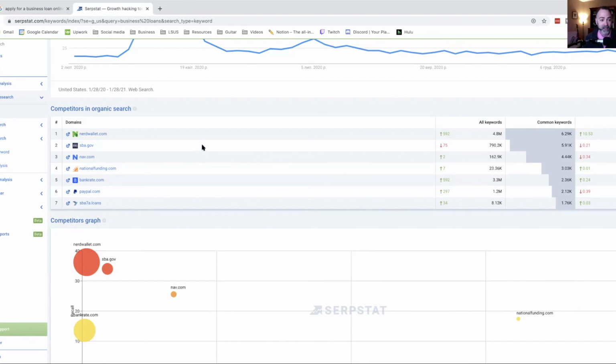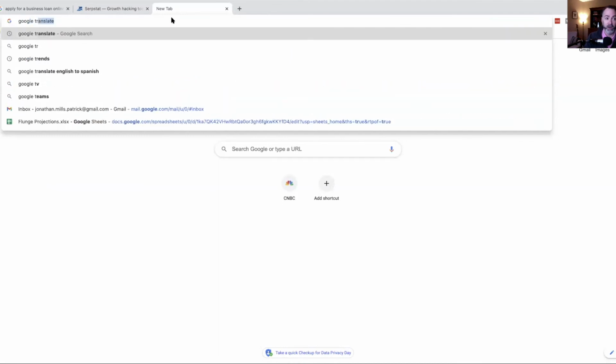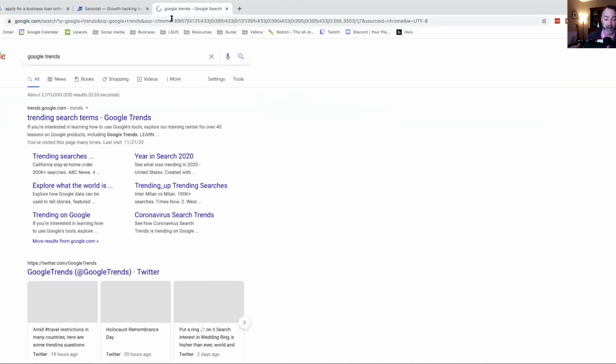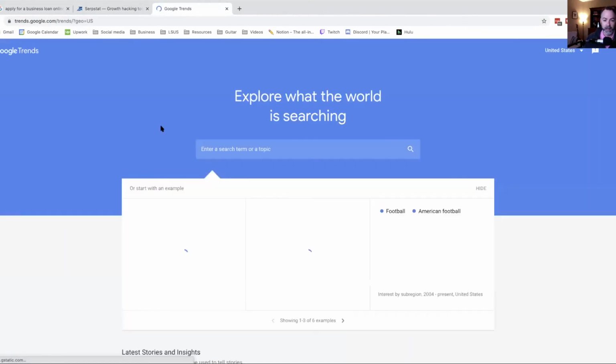And so these would help me. I would research the others, but now I know for sure I'm going to go to NerdWallet here in a minute, and take a look at what they're doing and use that to figure out how I might compete with them, or whether I just need to not compete with them and spin my business model. Now you'll see I'm transitioning. I'm going to show you Google Trends. Hopefully this works well. I haven't used it in a little bit.